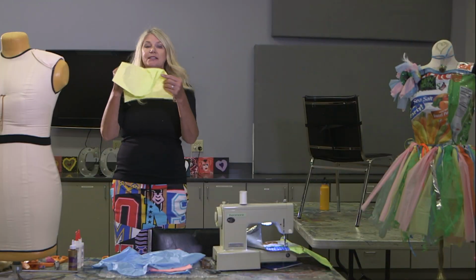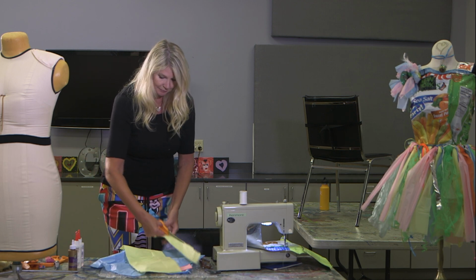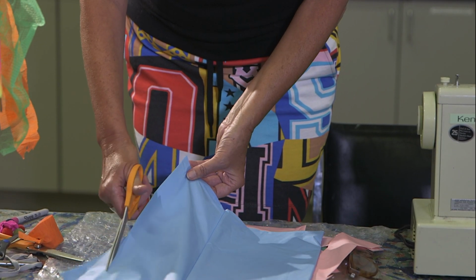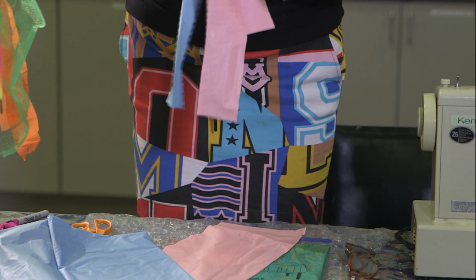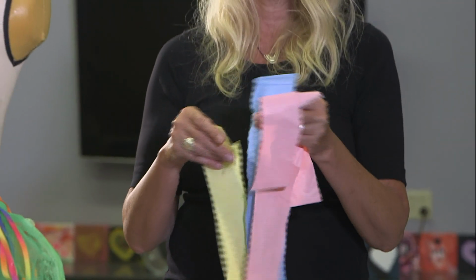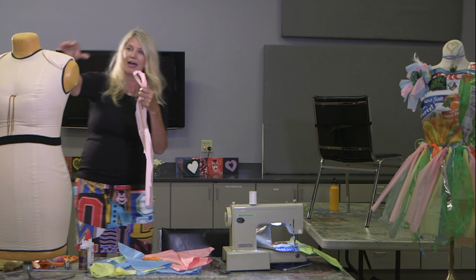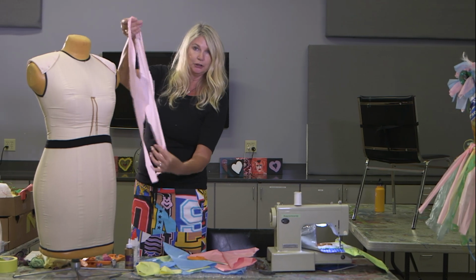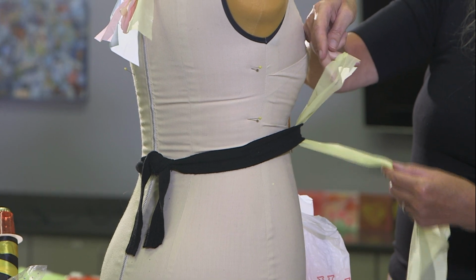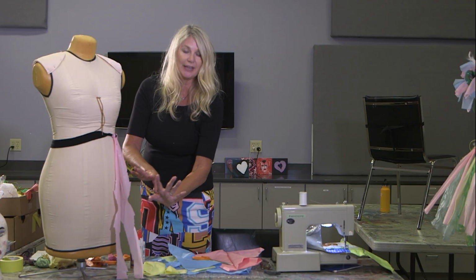So here's a piece of tablecloth, and I will simply cut it into strips. I've got some strips going here. Let's add a little blue in there. Let's add a little pink in there. But you simply just cut it into strips, easy. Then you undo the strip. And how we're gonna attach this is you make a loop, stick it through the elastic, pull the bottom part through, and then tighten. Don't worry about how long it is, we're gonna shorten that up later.